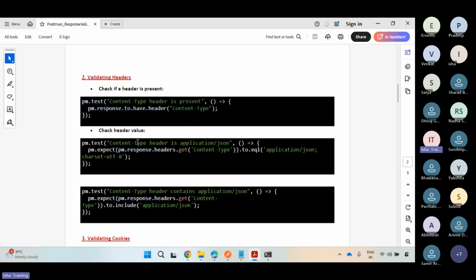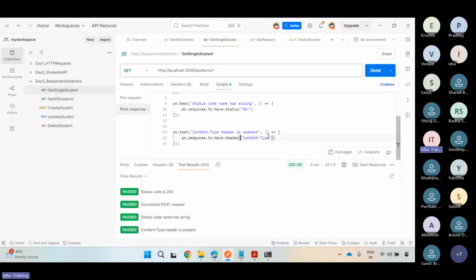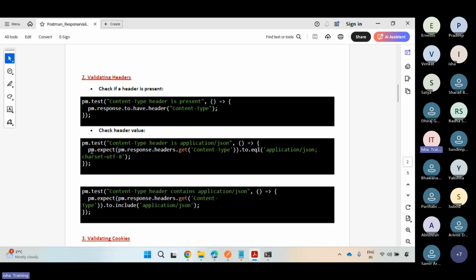Suppose you want to check the header value. Let's suppose you can see here content type has the value application slash JSON, right? So you can use this assertion, pm dot expect. What you are expecting is that the headers content type should be equal to application slash JSON, right?